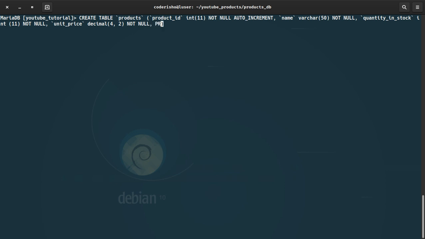We're gonna specify our primary key for this table, and our chosen one is, of course, the product ID.